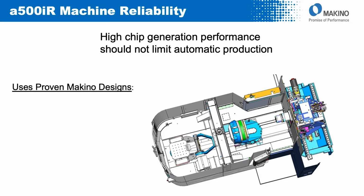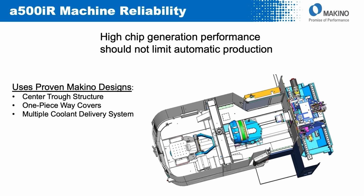We have a platform that has the ability to create a lot of chips very quickly. We need to be able to get them out of the machine. We need to have a high degree of machine reliability. So proven designs from the NX series continue to be employed in the a500iR, including the large center trough, single piece way covers on both X-axis as well as Z-axis, multiple coolant delivery systems that aid the chip flow down into that center trough, just the ability to get those chips very quickly out of the machine.